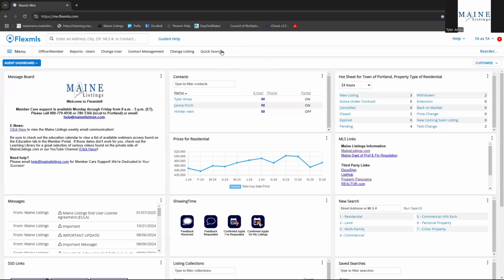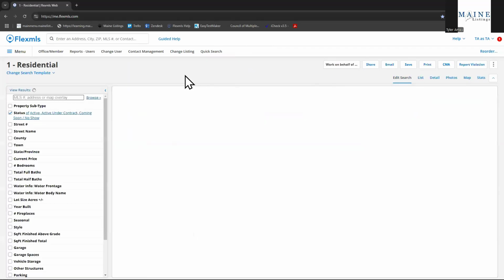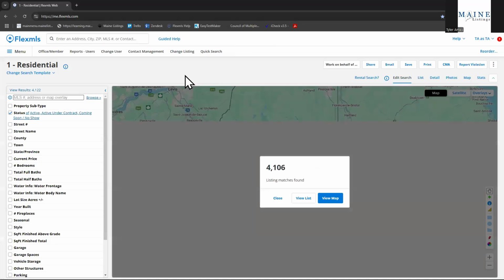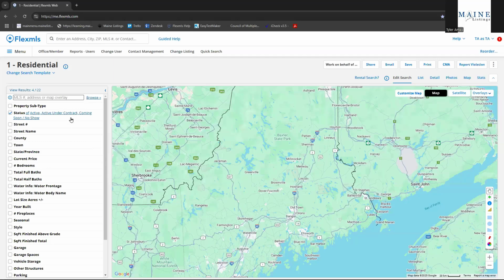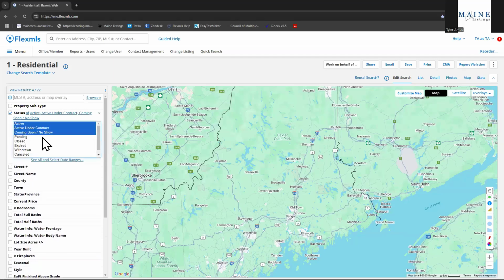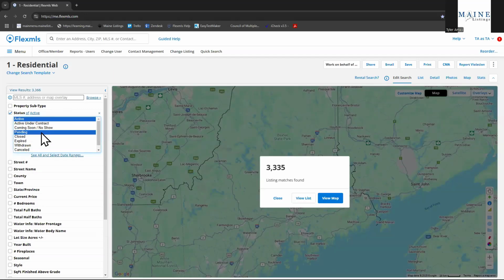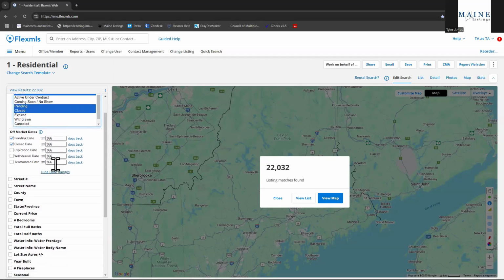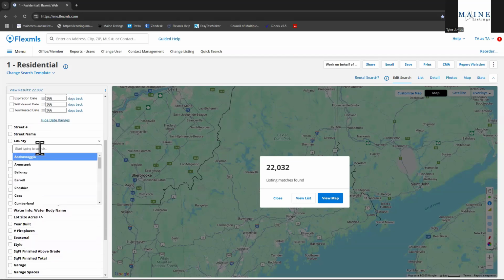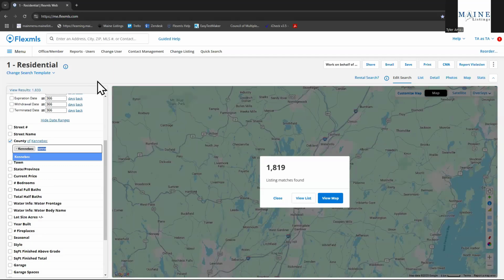And to do so, we're going to get into a quick search. So the first thing is just showing you guys the stats tab. I'm not going to go crazy here with the criteria or anything. But let's choose active, let's choose pending and closed listings. A year back is fine, right? For the off-market dates, 366 days. I'm not concerned about that. We will pick on a county, though. Let's do Kennebec County. That's a lot, but we will stick with it. Why not? I might show some good stuff.